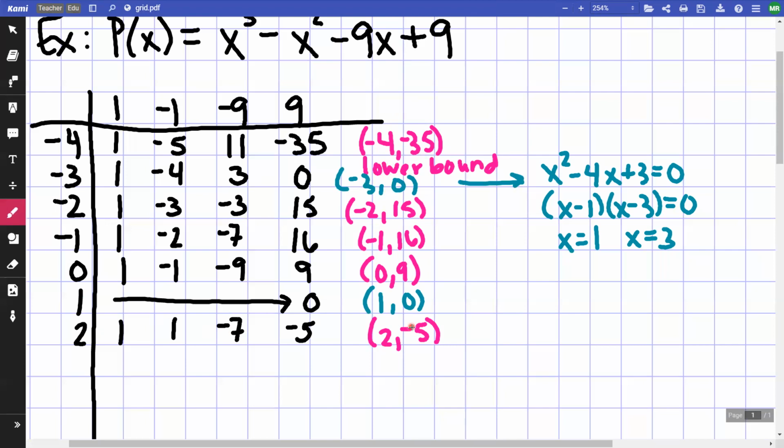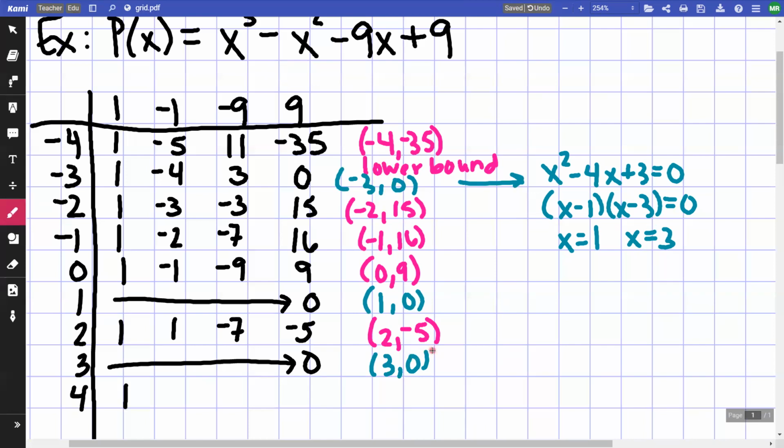Now the next number I'm going to try is a 3. Well, the 3, I already know, right? The 3 is going to be a 0. So I already know this one's going to give me a 0, because it was right here, 0. Again, you could work it out, but you're going to end up getting a 0. So this is 3 comma 0. So these are my 3 solutions. These are my 3 roots because it's a degree 3. I should have 3 solutions. Now I'm going to do a 4 just to show you what happens. I have my 3 solutions. This one, this one, this one.